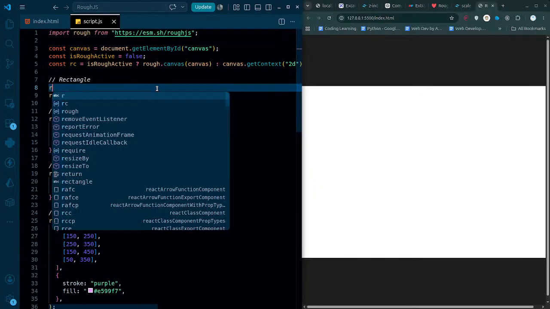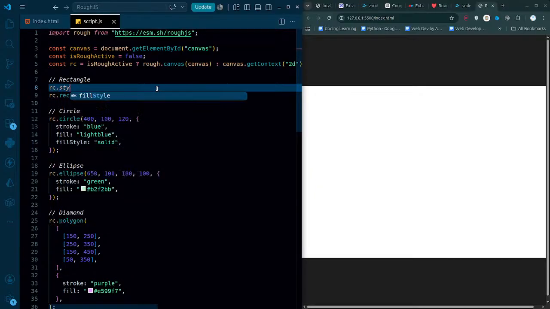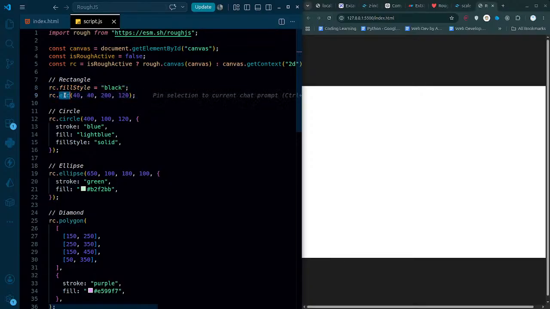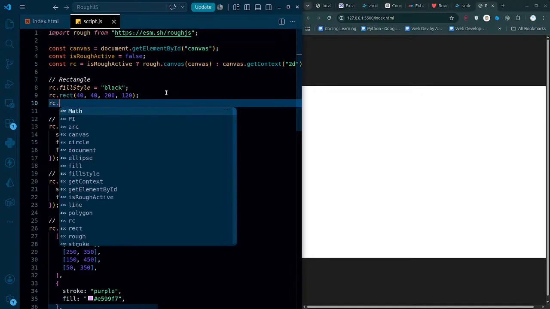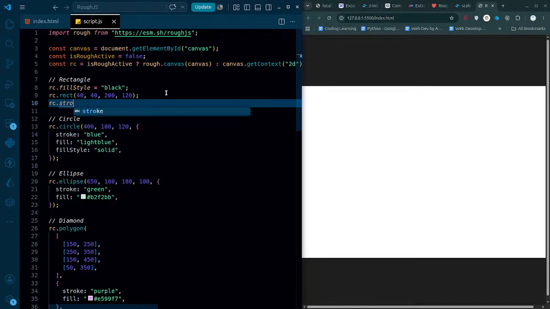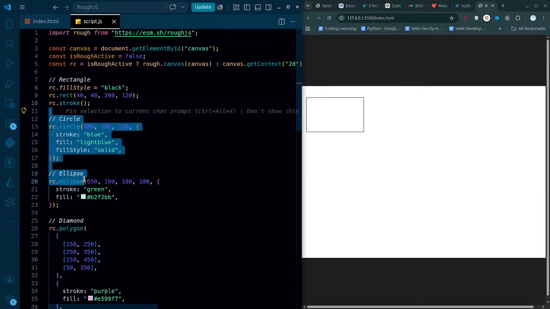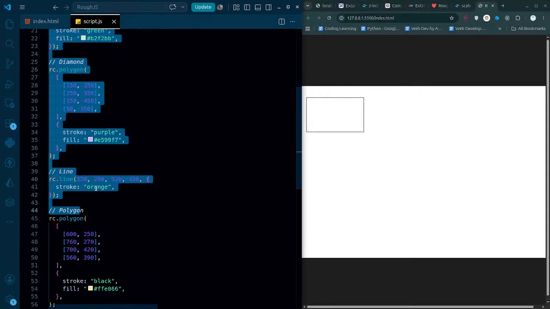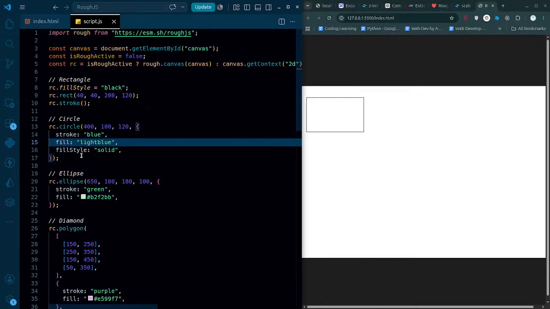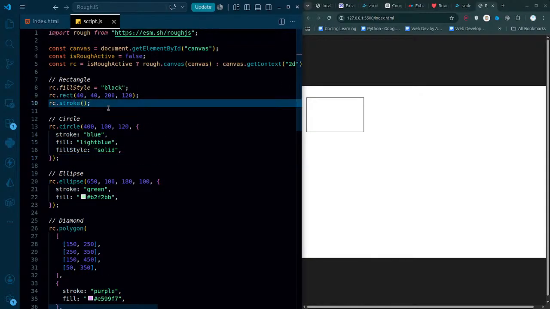We'll actually have to set rc.strokeStyle or fillStyle, and that's going to be black. And once we have that, wow, there's a lot of difference. In that case I'll have to choose one, so rc.rect. There is a lot of difference. This way I'm just getting one rectangle.